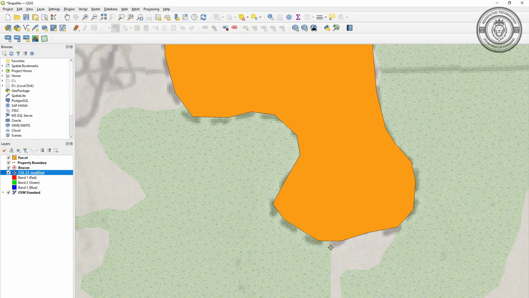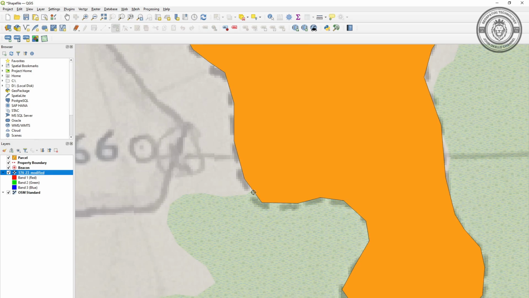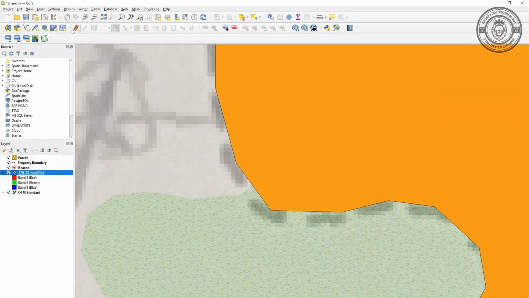I can simply start from this point and digitize all through to this endpoint here. So I'm going to do that, but you can see when I place my cursor there, there's no snapping.